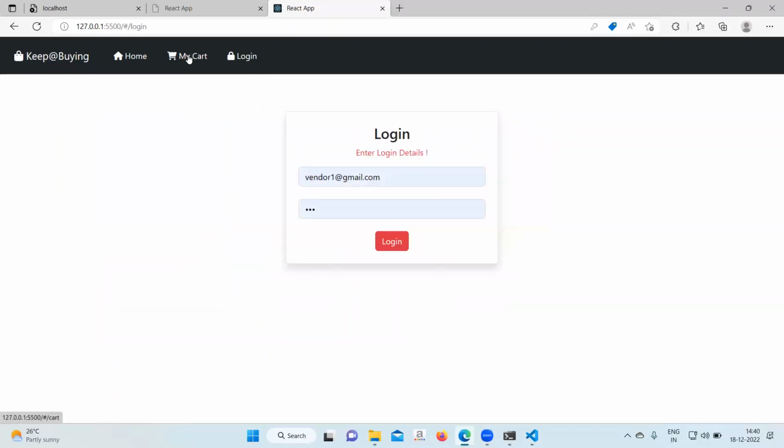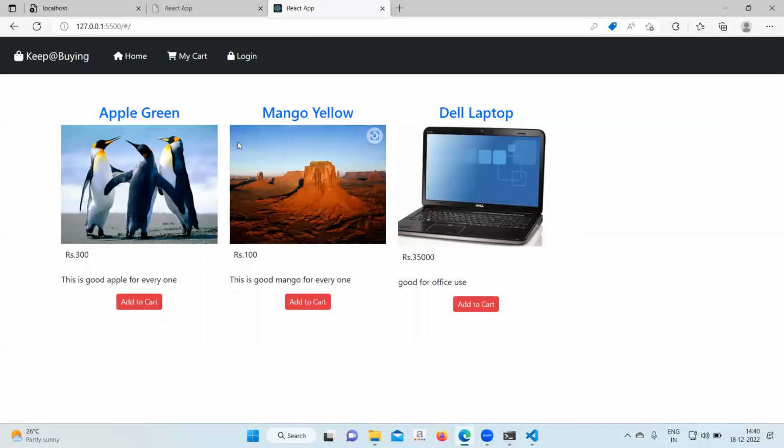Now your React server is not running. This is the normal live server of your VS Code. This project you can put somewhere on xyz.com also, and it will work there. But the JSON server will be on the local machine and the live server will be on the server, so it will not work. Both should be in one place only. Okay.